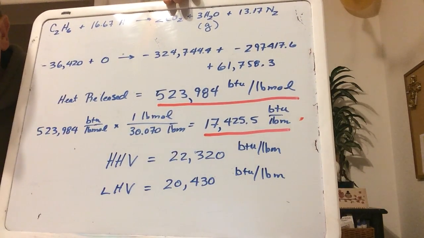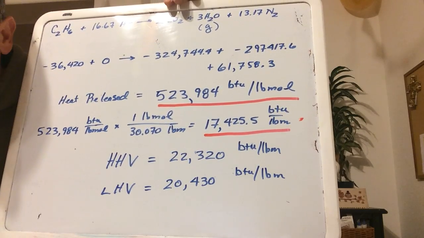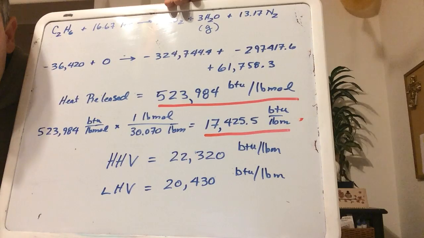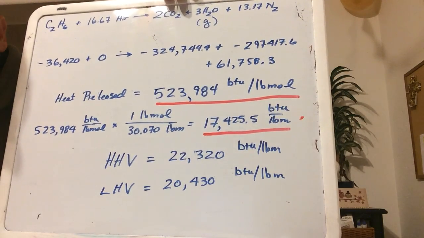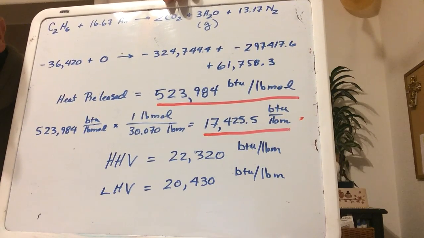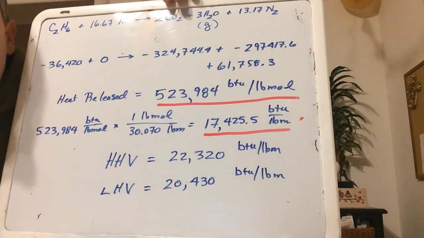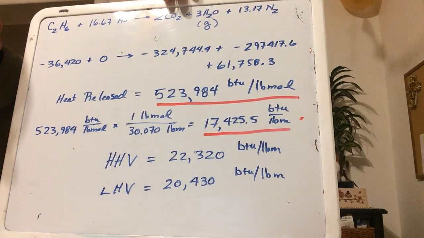So if you're doing some planning for machinery or some sort of heating process where you're going to burn some fuel, be careful about using the higher heating value or lower heating value. You really may need to go through and do this sort of analysis, where you have some way of determining the outlet temperature of the products, and then you can figure out the actual heat that's going to be released.